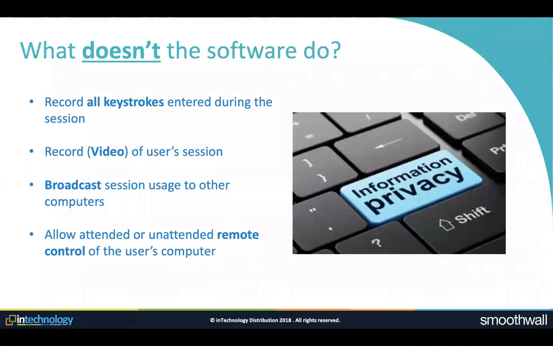So as soon as we detect that keywords or key phrases have been used and are triggering our safeguarding themes, we record the screenshot, but drop the keyboard logger buffer. So we're not recording all keyboard strokes. There's no facility within our product to do any video recording, and no facility to broadcast that information outside of the endpoint client. And there's no remote control capability either, so no one's going to be able to use it as a vector for unauthorized access. So privacy has been built into the product. We're just there to do one simple job: analyze the text and provide screenshots, and that's what we do.